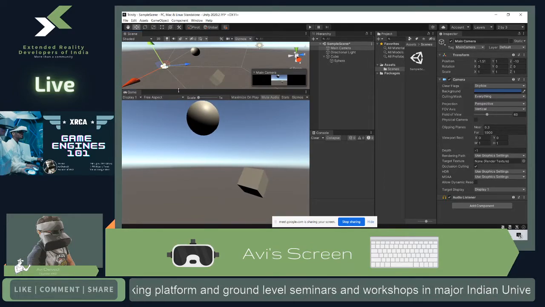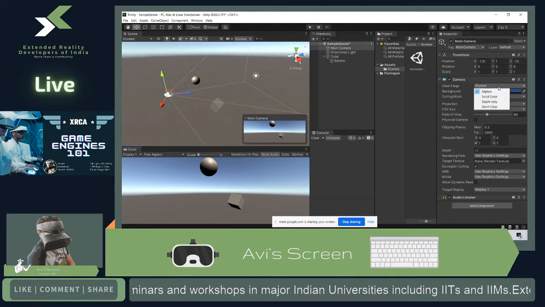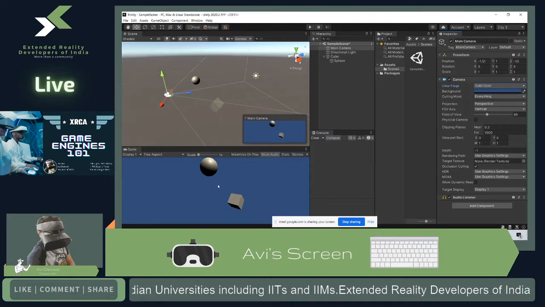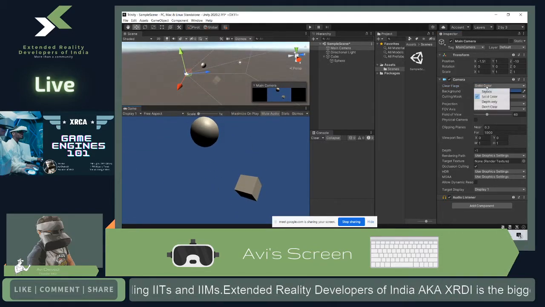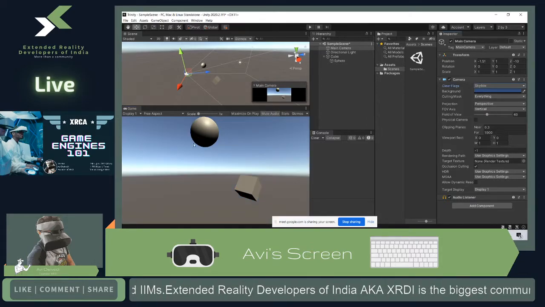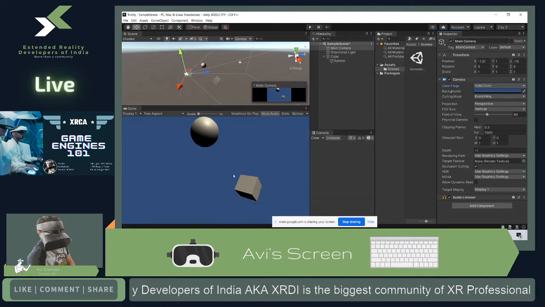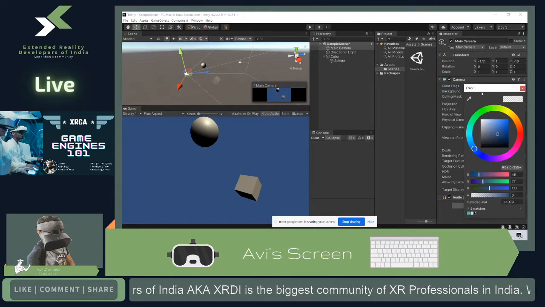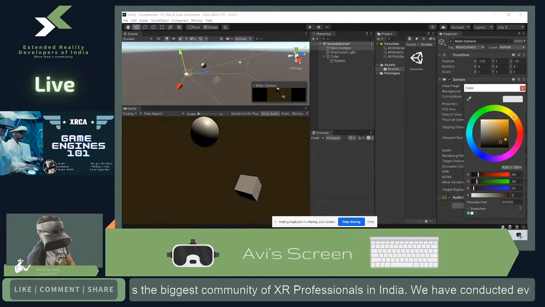Also, there are a few properties of the camera which I'm going to explore now. The most important is the skybox. I can change from skybox. Skybox is basically what sort of environment you are in. I can change it to solid color, and now you see that the background is changed. So it is basically a background property. If you change it to skybox, the background is skybox. If you change it to solid color, now the background is solid color. And you can also change the background of this solid color. You can change it to any color you want.